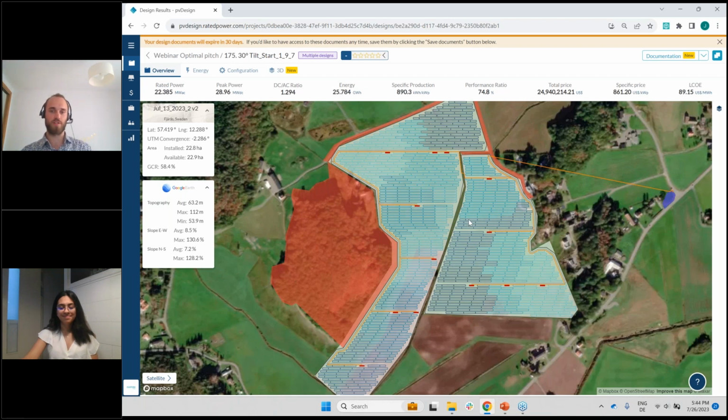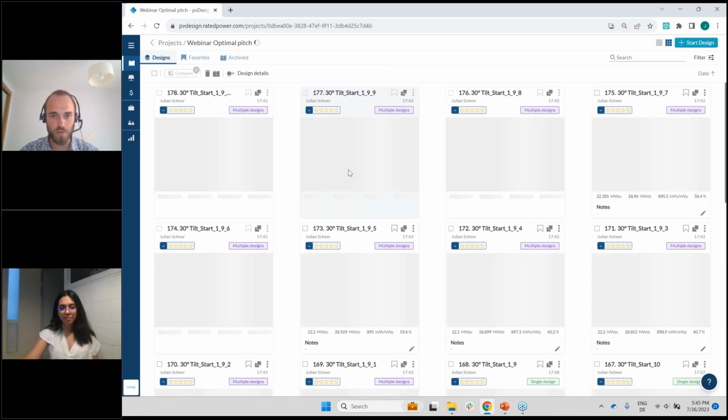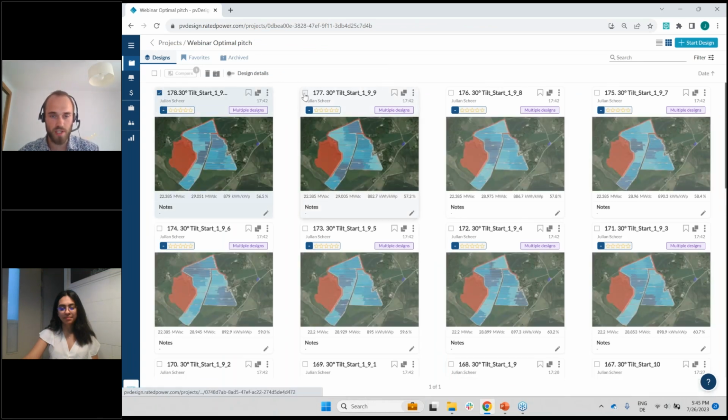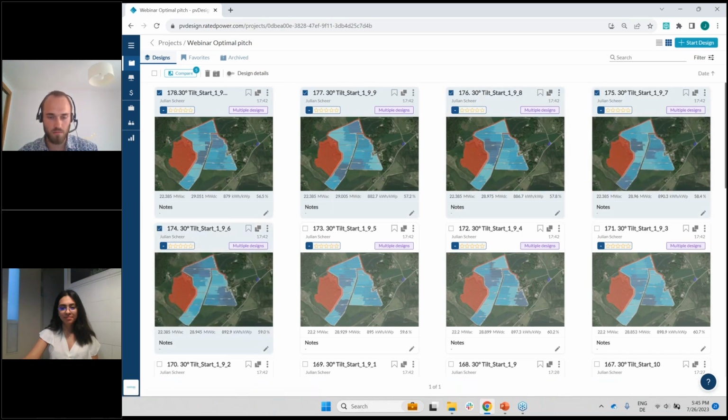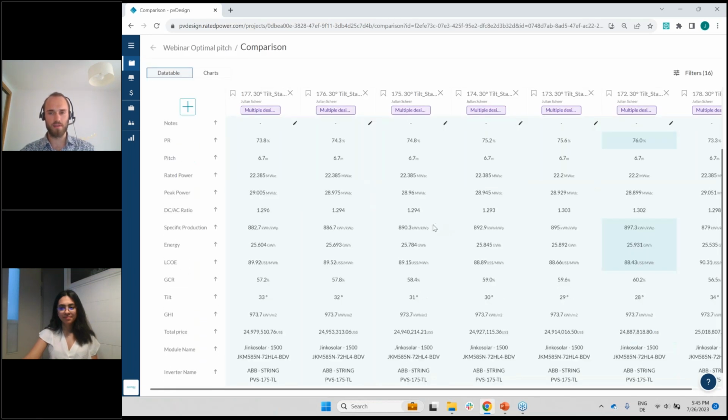But good point. And maybe just follow up with the last question where we wanted to check the results for our tilt changes. I will just mark these designs here quickly. I think that's enough. Compare them really quick. And if I scroll down, I can see that our pitch remained the same. That was our goal.